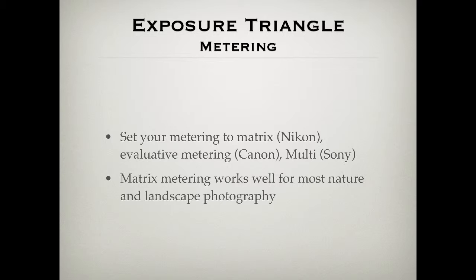So remember, just one last thing we'll mention is we're going to set our f-stop, f11 or f16. We'll set our ISO, our sensitivity, at its lowest, and then we'll see what the shutter speed is in our photograph. And then we'll adjust the shutter speed accordingly, depending on the aesthetic we want in that photograph. If we want it really sharp, we may have to increase the ISO, increase the sensitivity, so that we can bump up the shutter speed and freeze that shot. The faster the shutter speed, we freeze that shot and we get a sharper image.